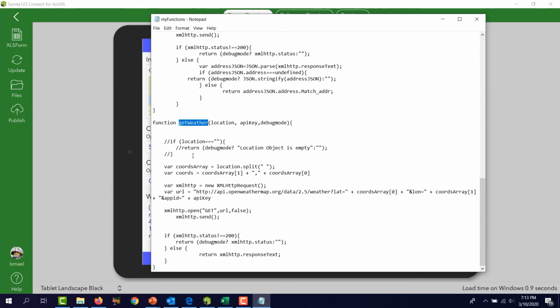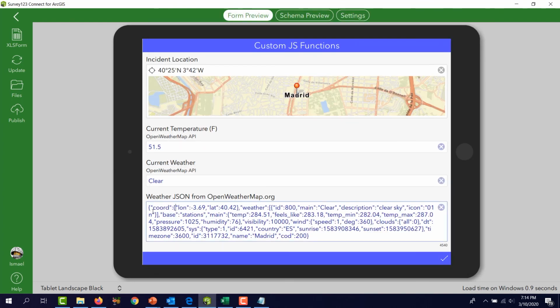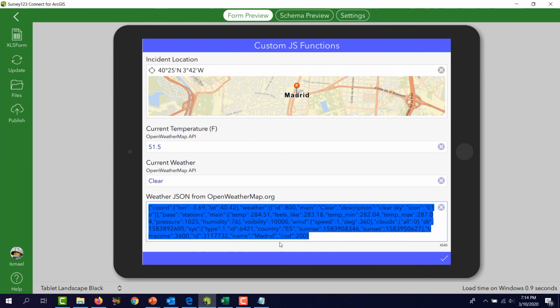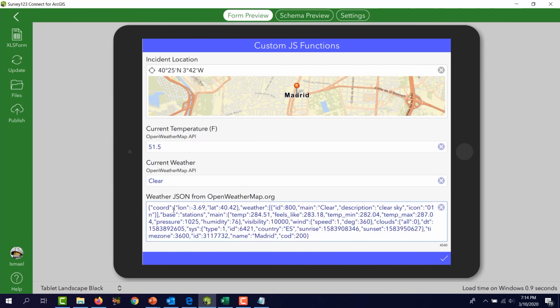You see, so I basically get the location and I pass that into the openweathermap.org. This is their own API. I pass my key, I pass the location, and then what I send back is the response from the Open Weather Map website. And that response is actually a JSON string, which you can see here. And this is the JSON string that I am parsing with the pulldata@json instructions that I just demonstrated. So this is just an example.